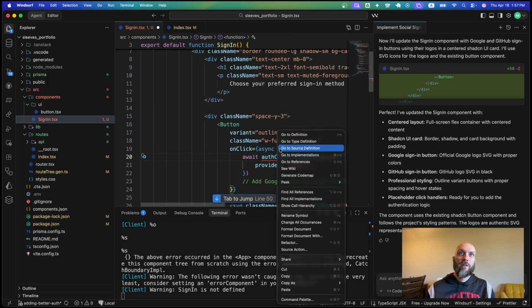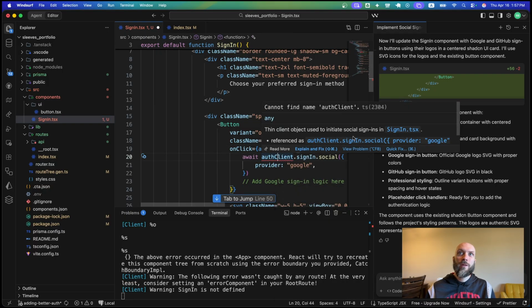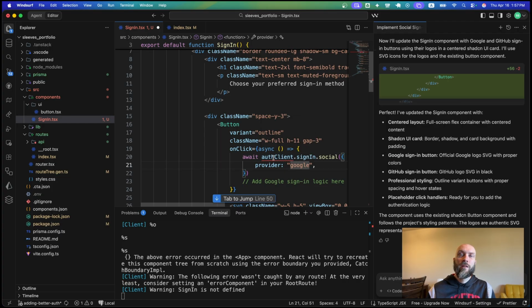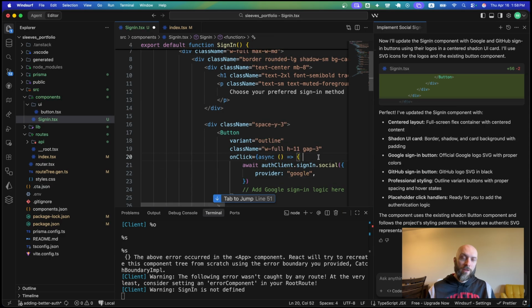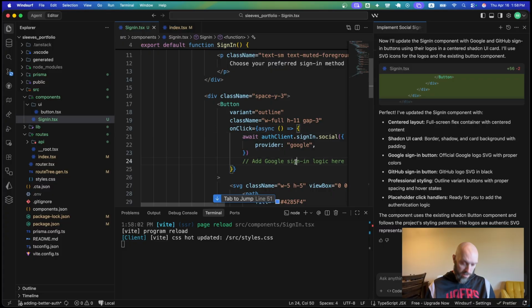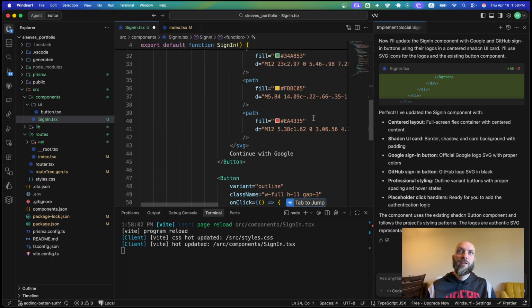And then I believe this probably just needs to be imported. Sorry, go up here to quick fix, add import. So now we got that. We're going to delete this comment because you don't need to do that.